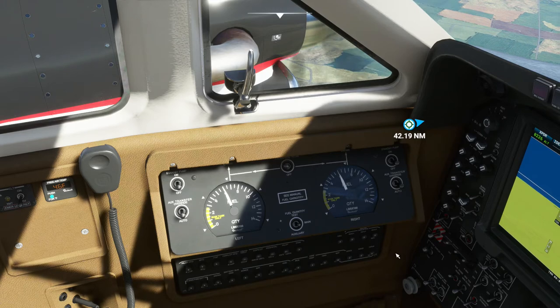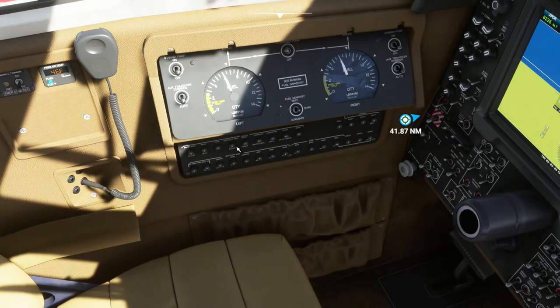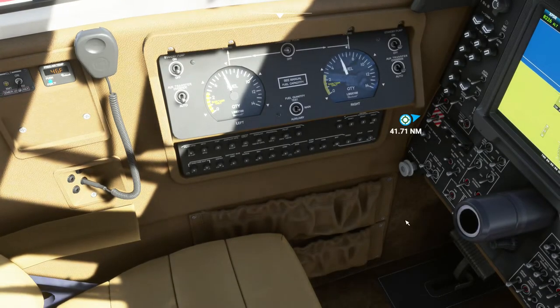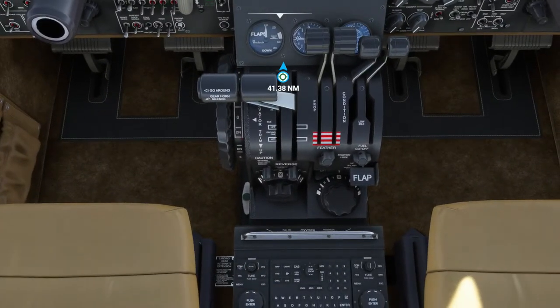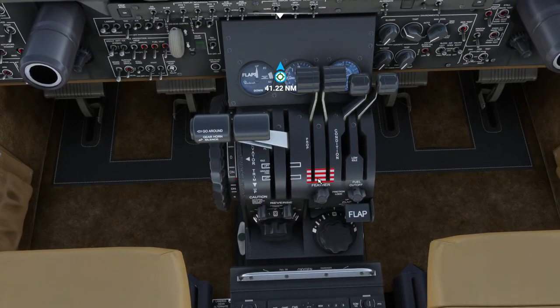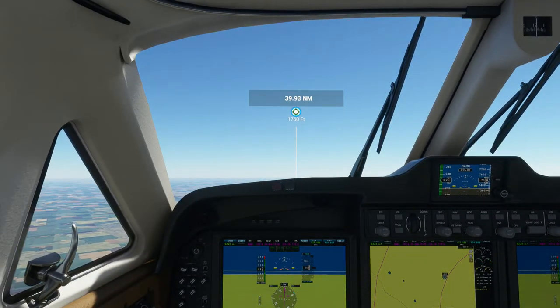Haven't played with any of the fuel-related stuff yet. Don't really know what I'm doing. There are more fuses. Boy, there's fuses everywhere. Again, they could be made to work. Need to look up what feathering is. Mixture. That's something I don't know how to do. I don't know how to do prop RPM control stuff. I assume that has to do with prop pitch. Let's reset the view, and I'm going to go back outside.